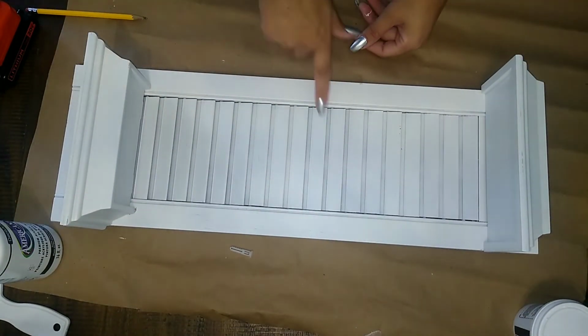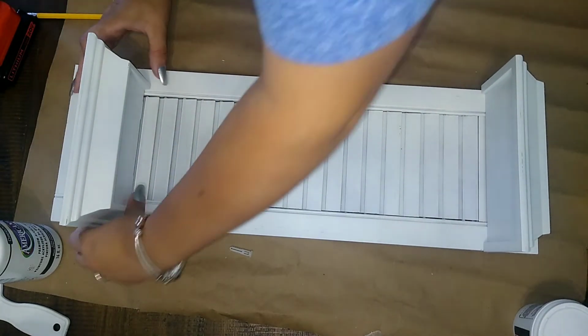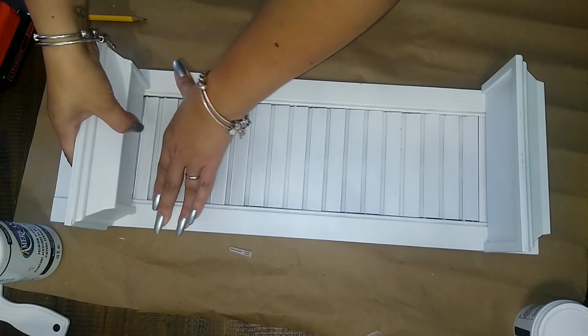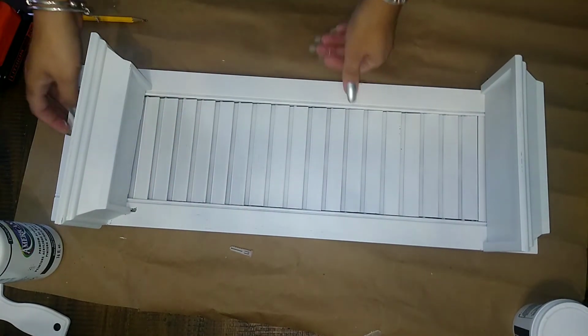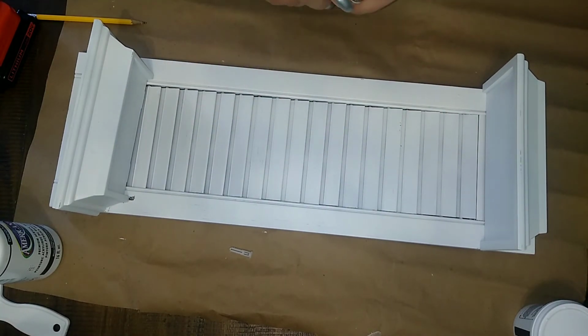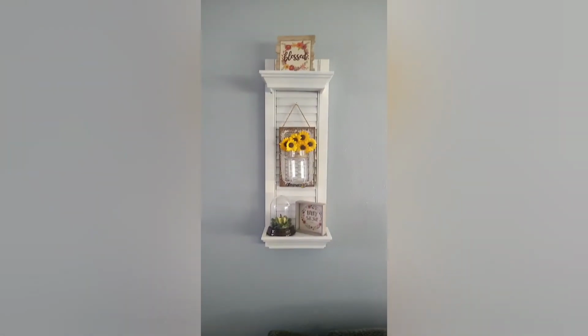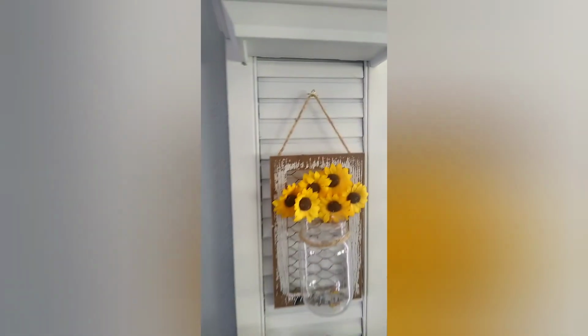Like I said, I was going to put a shelf in the middle, but I just couldn't. So that is it, guys. That's how easy it was. I hope you guys enjoyed this. I hope you get some inspiration, and you're going to see how I decorated it and what I did with it. So here it is. I put a little hook on the shutter, and that's what I used to hang and fill that little space in the middle.